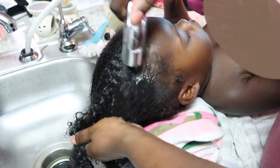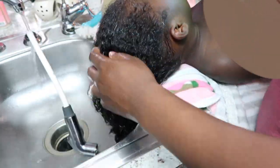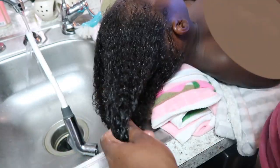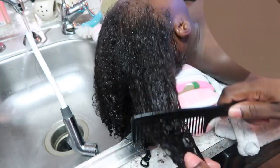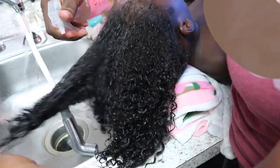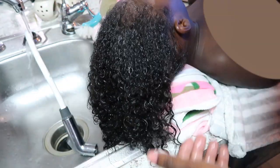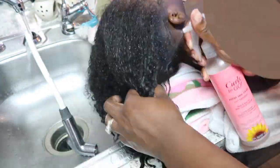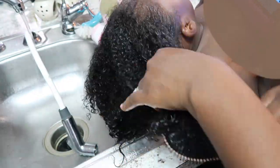Now the very first thing I'm going to do is add water. People, if you have any kind of coil to your hair, please make sure you are adding water — water is very important. Before I do anything with the girls' hair, I always add water and rake that through the hair, even combing it a little bit just to get the hair to detangle. Then I add product, and then I go ahead and add the rice water, doing the same thing — massaging it to the scalp and combing it through. I feel like if I don't do this, their hair doesn't take to anything that well.